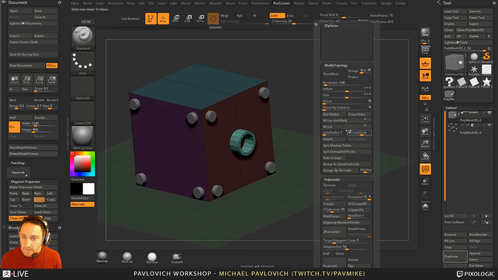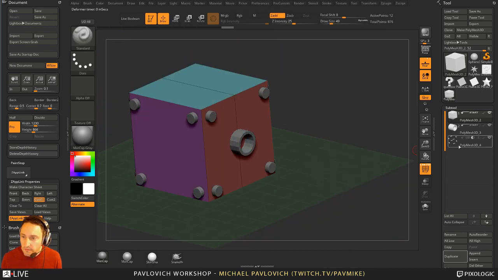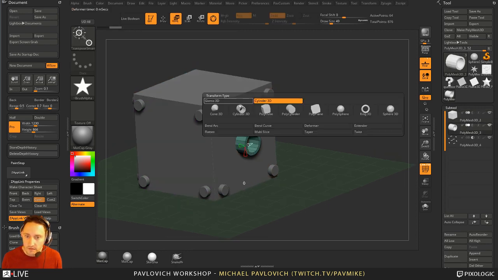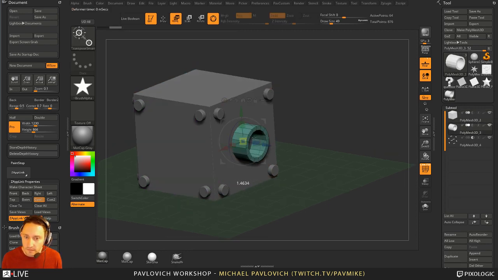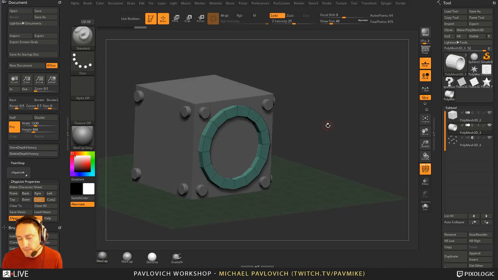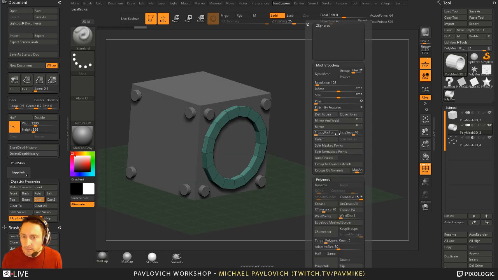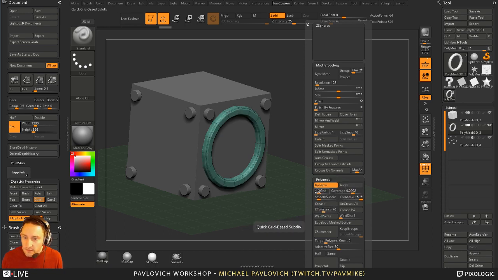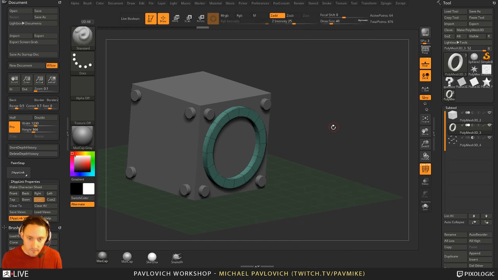So now what I'm going to do is a split unmasked points. We'll shoot that down here, and then I can just quickly go back to Gizmo 3D. We'll scale this up. So something like this. Now if we turn on Q grid for this one, it's not going to work great. So we're going to have to go into Dynamic, and then we'll change our crease, and we'll turn off Q grid, and we'll just use smooth subdivision. So we're going to smooth subdivide this up maybe to 4, then our crease level to 3.